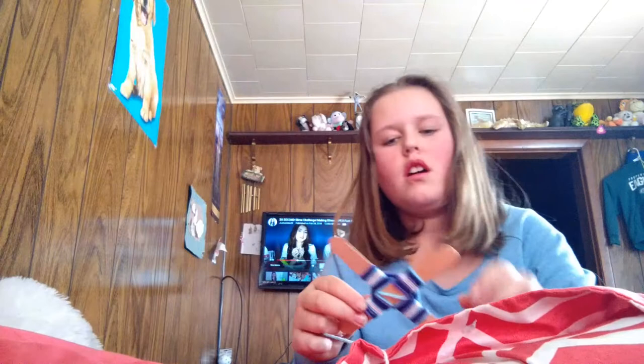Okay, so once you get the hang of it, you go wrap it around. Hold it through. So when you're wrapping around this one, you're gonna hold the one I'm holding right now, unless it's the other way around for you guys. If I was doing this one, I would be holding this one, see? Around, over, wrap it around, over, wrap it around.